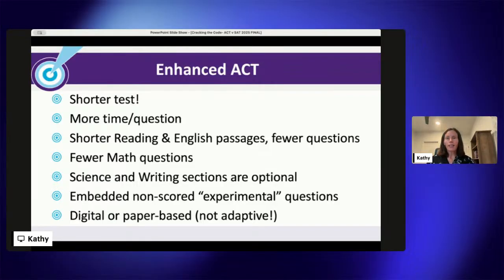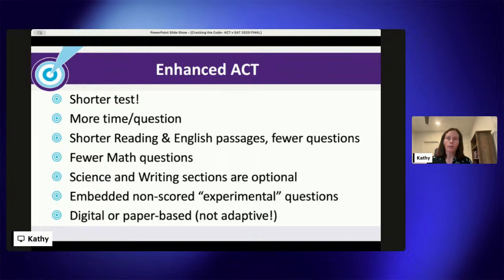The ACT continues to be both a paper-based and digital test. Students always had the option to take it digital, but most students preferred the paper. And many students, with the rollout of the enhanced ACT, have continued to sign up for the paper-based test. And it's also a linear test.